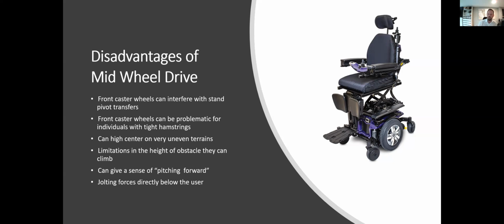I want you to think of it this way. When you're riding over a sidewalk, and you know those junctions between each brick or each concrete slab of sidewalk, when you go over them, you have 3 sets of wheels, 1, 2, 3, the front, the mid, and the back, that are going to go over those obstacles. When you have 3 sets, you're going to have more vibration no matter what you do.